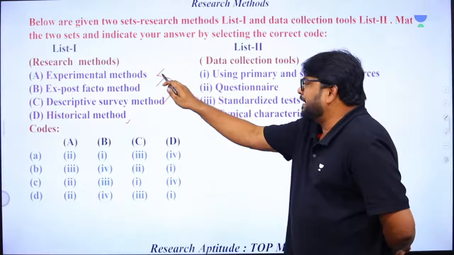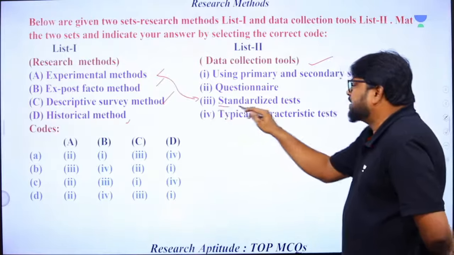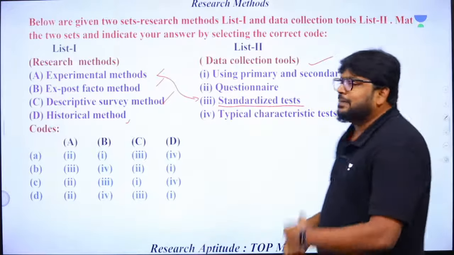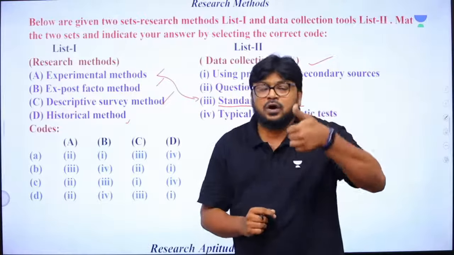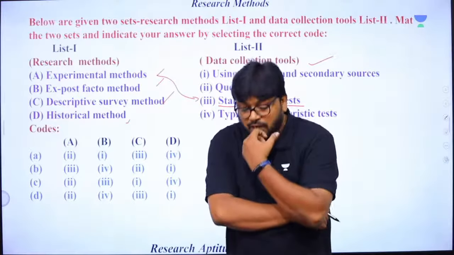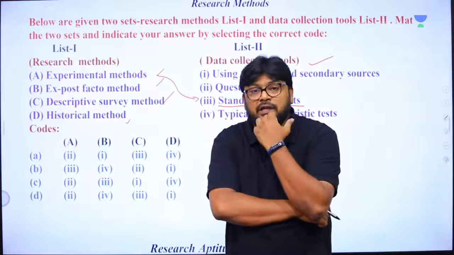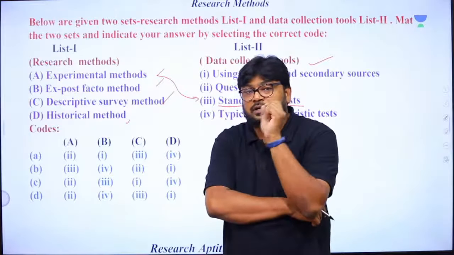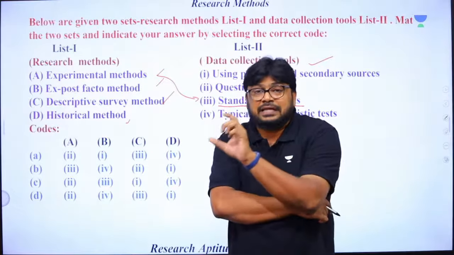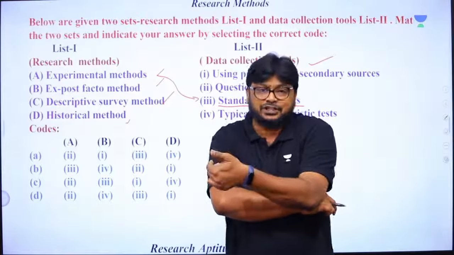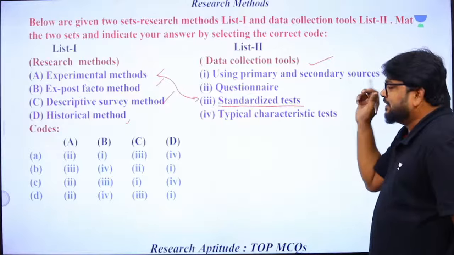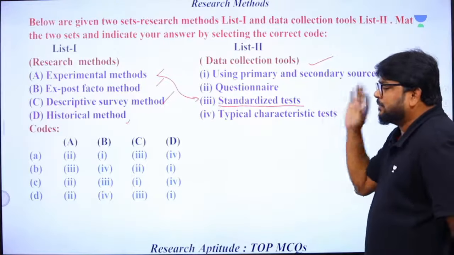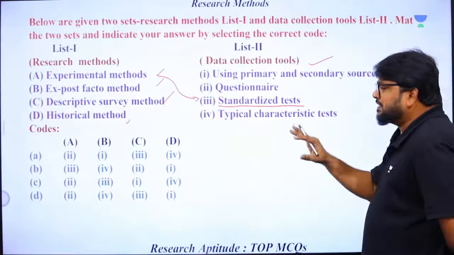So experimental research is undoubtedly a standard one. If anybody asks you, I am doing an experiment, then they will get a different opinion of you, saying, oh, this person is working on experiments. So this is a wonderful thing. I think definitely he is going with some standard test. Otherwise, it cannot be so simple in nature. So the experimental method goes with standard tests. This is 100% correct. This is undoubtedly 100% correct.